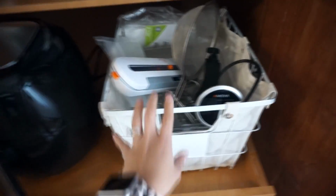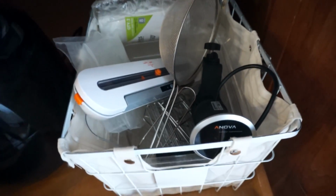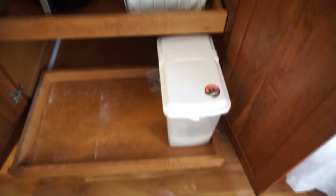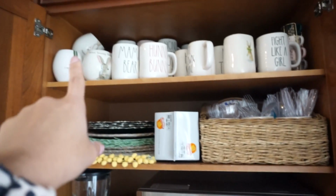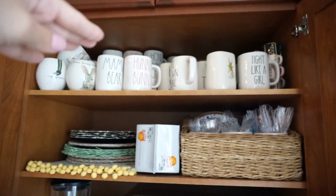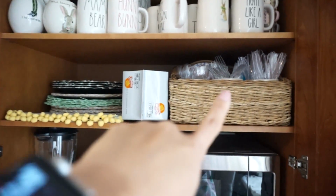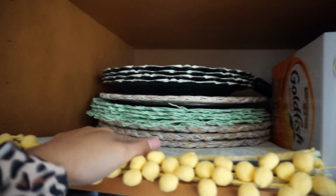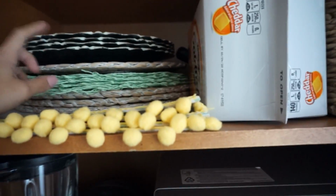And then here, this is all sous vide stuff for Tom's. It's a bunch of little things, so that's why I have it in a basket, just so it's all together. And then this is our rice. And then up here is all my radon mugs, like my radon collection is there, just the mugs though. And then here we have goldfish. I bought a big one, but that's supposed to go on the other side of the pantry, but there's no room.